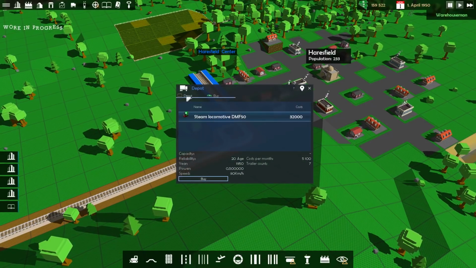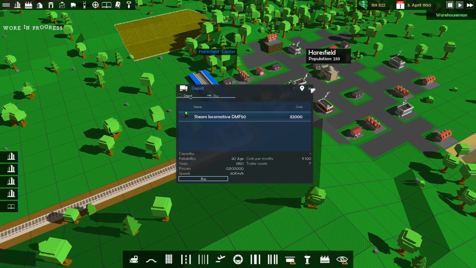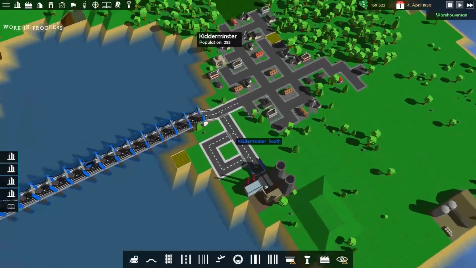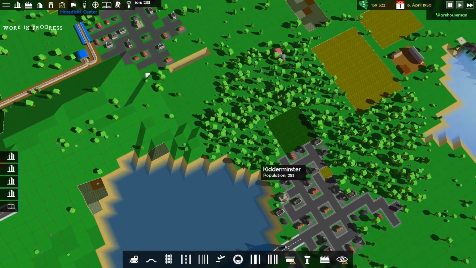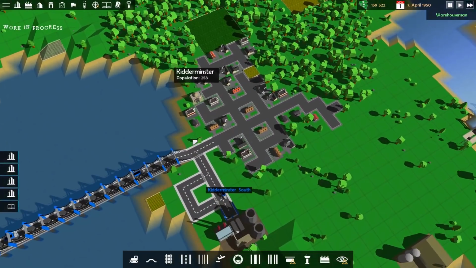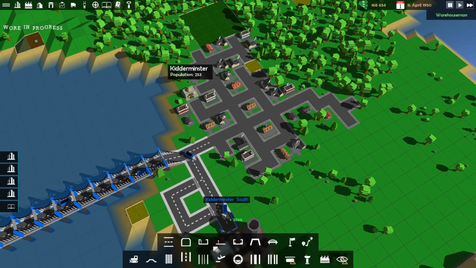Let's add another... Oh, yes, our loan is very expensive, isn't it? Ouch. Okay, can we do some bus services? Because there are buses. Maybe we could get Kidderminster and Harefield connected up. That might be a thing we could do. Right, these guys give me some money, so that's quite welcome. So yeah, so there's buses.